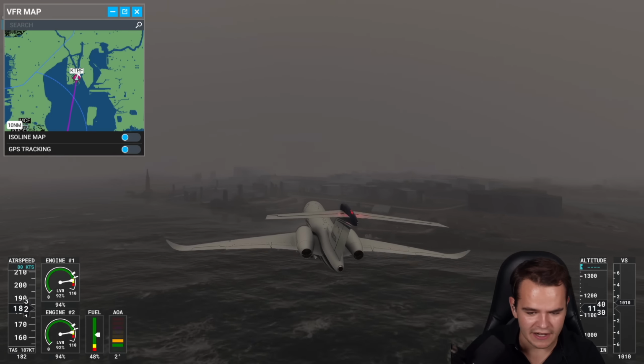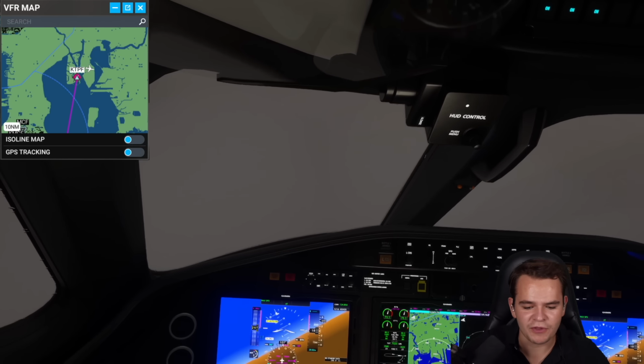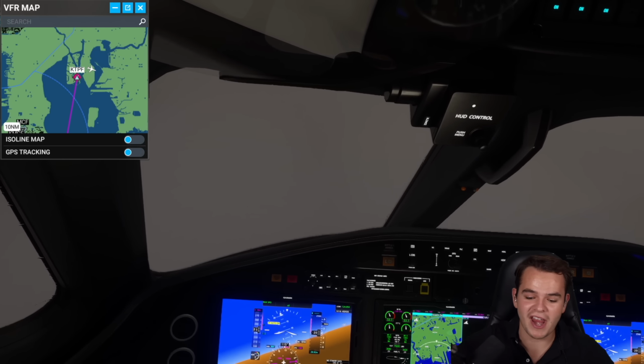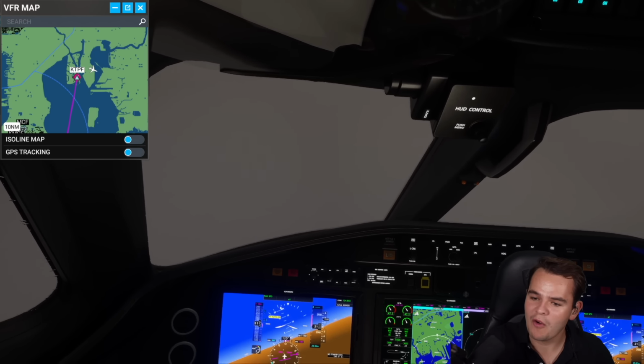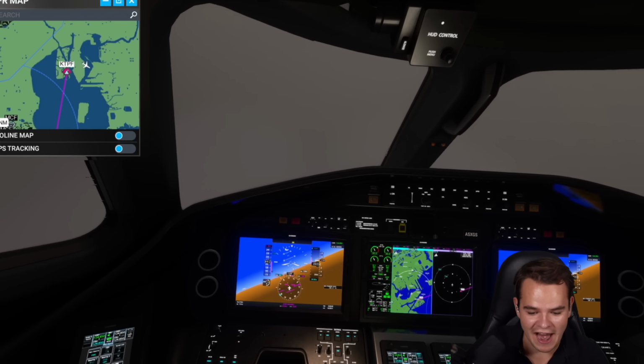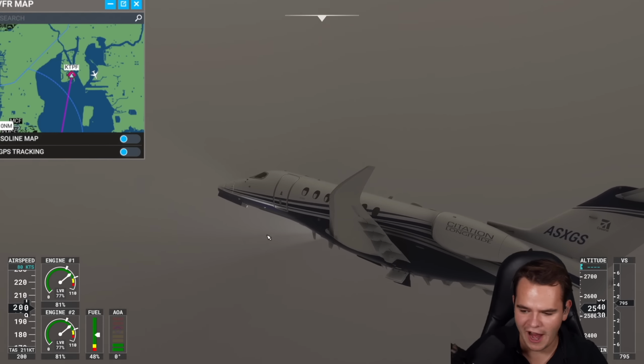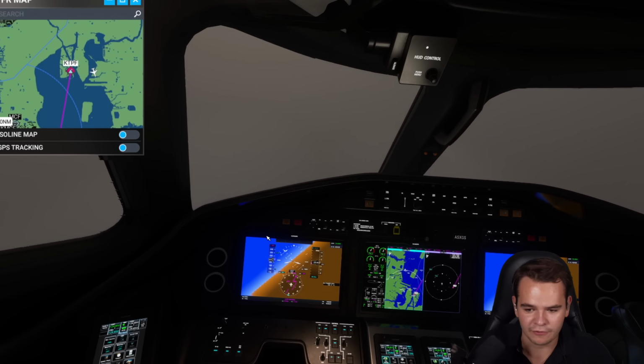Holy moly. Take a look at the water right here. Right down here, we have the Tampa Harbor, okay? The thing is, with Microsoft Flight Simulator, it really does take a while until you notice turbulence in the camera shaking. But take a look at how much the camera is shaking now. Same goes for wing flex. This is an immensely scary flight, and I'm hand flying the airplane right now, if you've been able to tell.